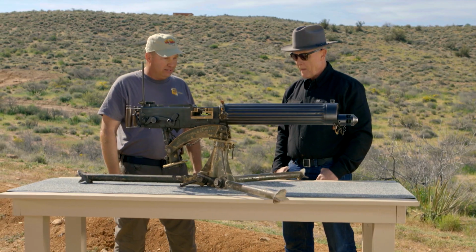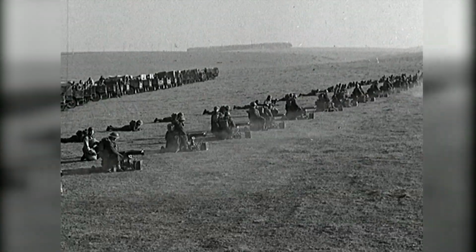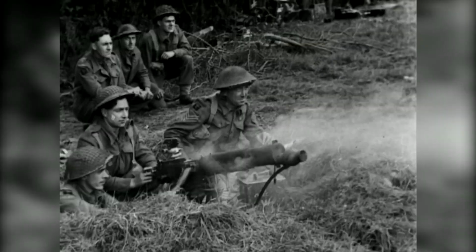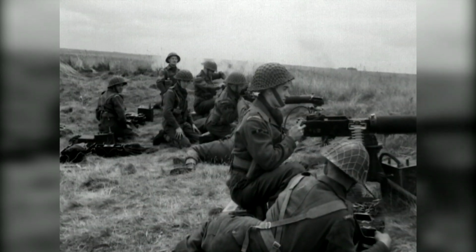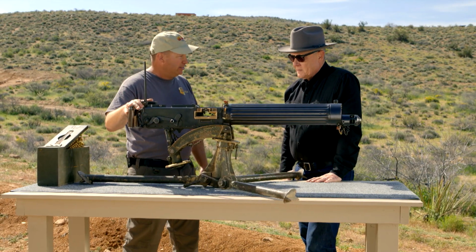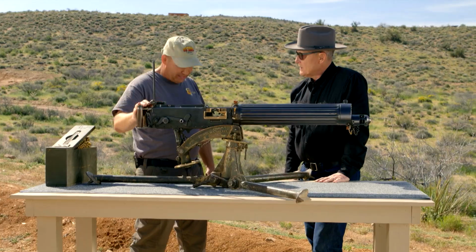Wow. It must be incredibly reliable. Yes, it is. In World War I, there were 10 Vickers guns in action for literally over 12 hours, almost continuous fire. Only time they stopped was to do a barrel change, add some more water, and it's been told they fired over 1 million rounds in that 12-hour period with no breakages. So that tells you how legendary this gun is. Just some reliability right there. Yes.